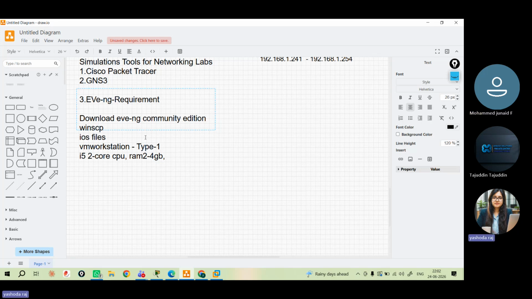See, VMware is nothing but we have Hyper-V. Are you aware of Hyper-V? Are you aware of virtualization?